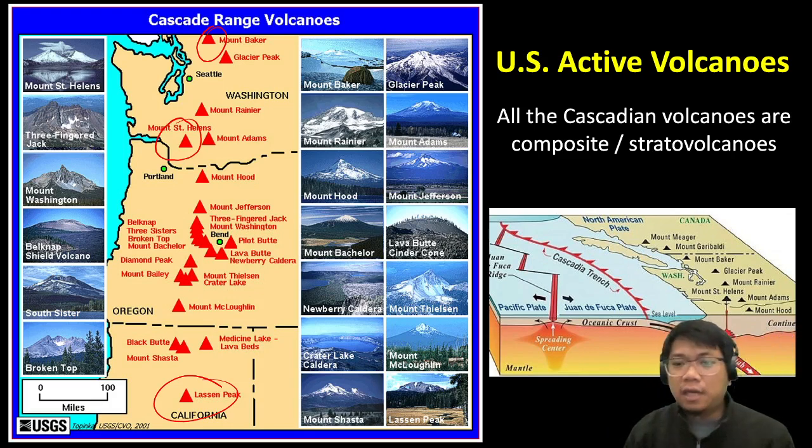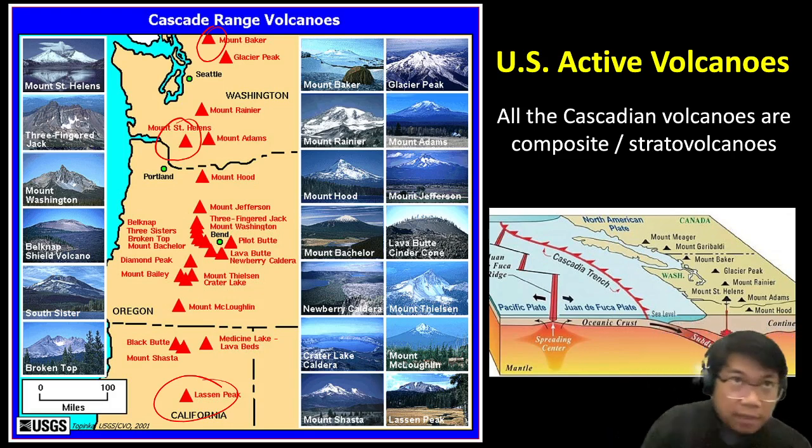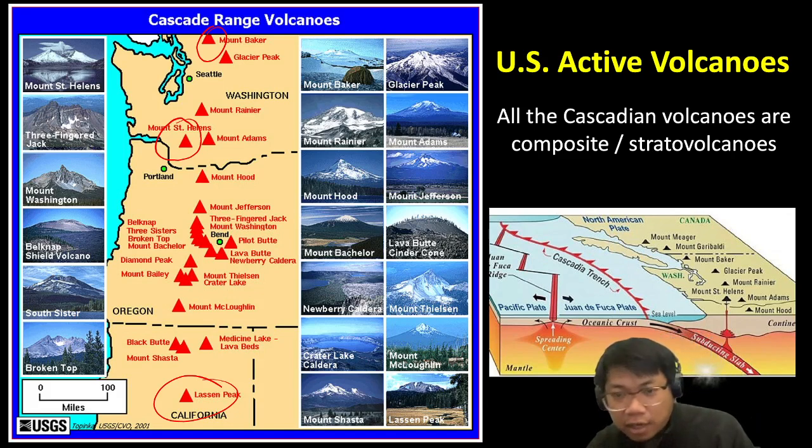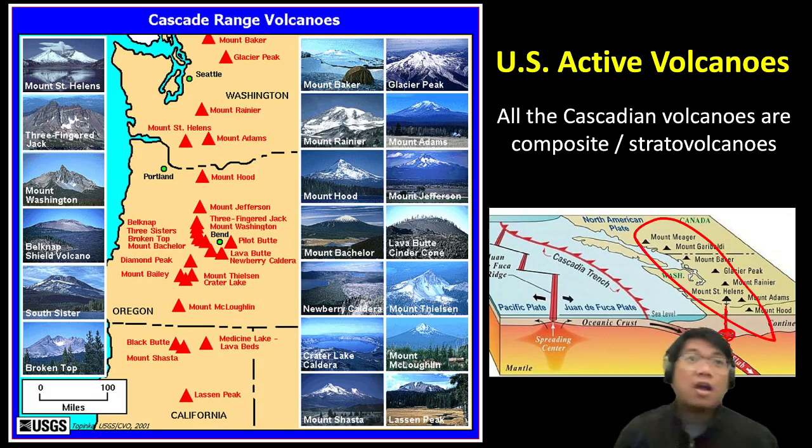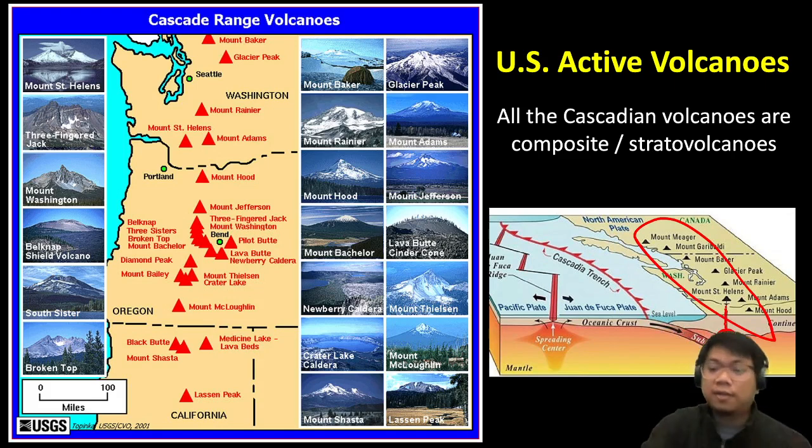And here is another view of how, okay, I'm going to put my head down a little bit so everyone can see. What happened here is that we have the Cascadia Trench that is associated with the Juan de Fuca plate that goes underneath the North American plate. Again, we have a subduction zone. The subduction zone will cause flux melting right here, and this melting will produce magma, and that magma starts to travel towards the surface and create this series of volcanic activities on the surface of the earth.